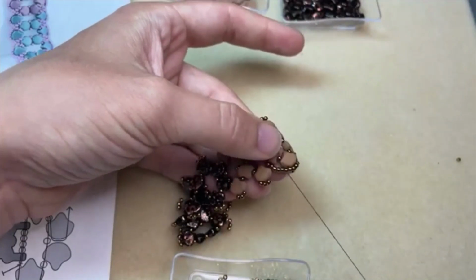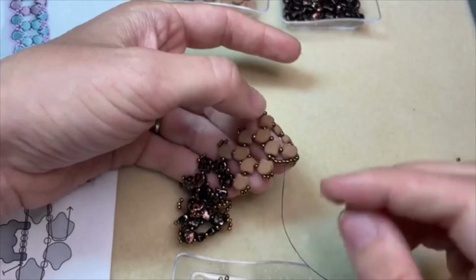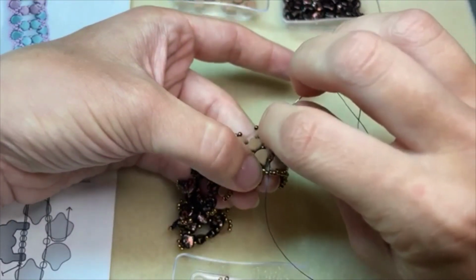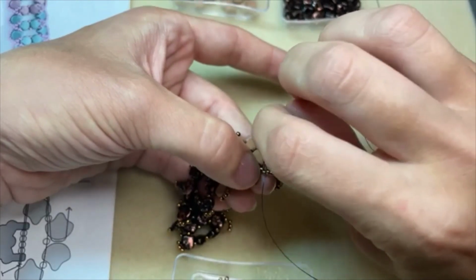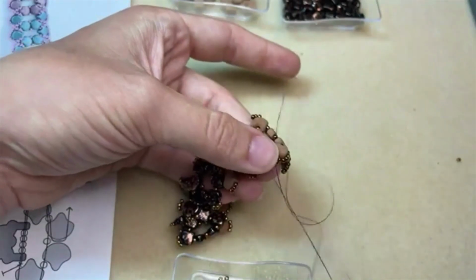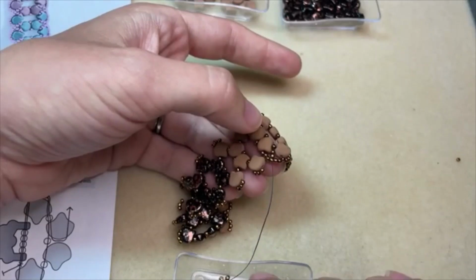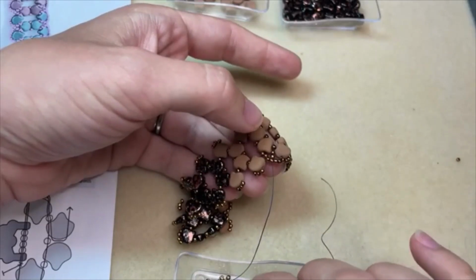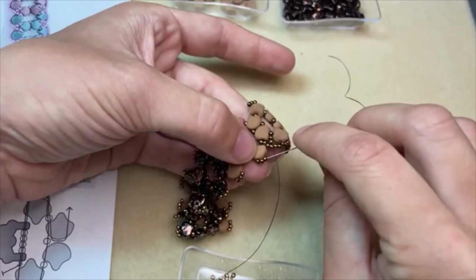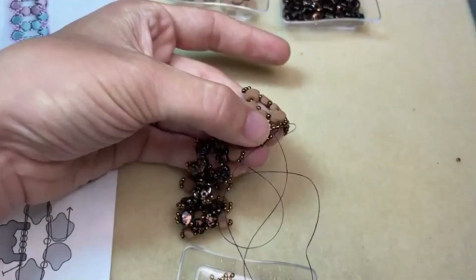Add 2 seed beads. And then you're going to want to come through that third seed bead of the 5 you added to make a loopy. Then you add 2 seed beads and come through the next 3 seed beads over. So you're just doing that for the length of your bracelet.